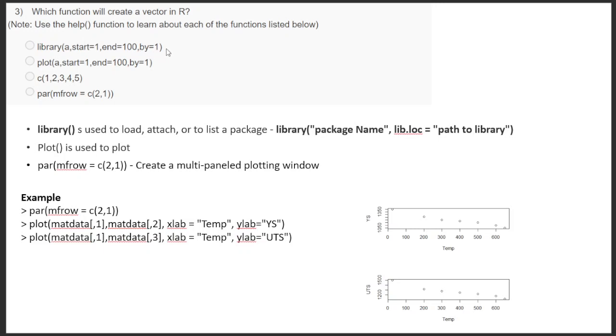Library is used to load or attach a package to the current program or console. For example, library(ggplot2) will call the ggplot2 library, and the commands under that library are ready to use. That is the purpose of library.